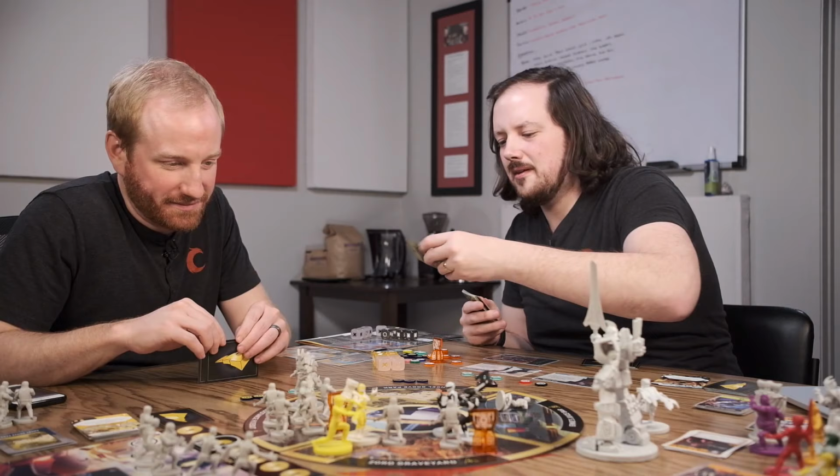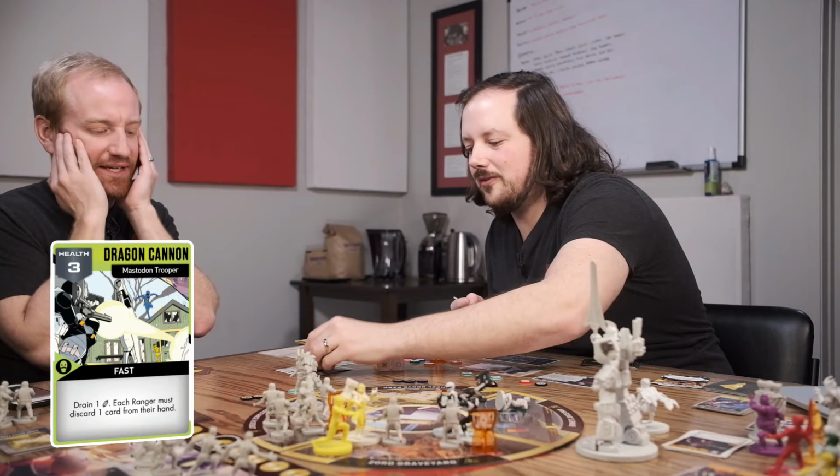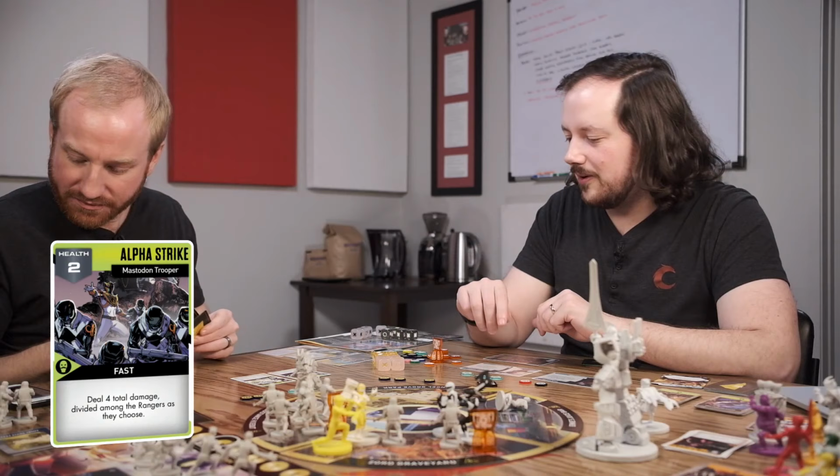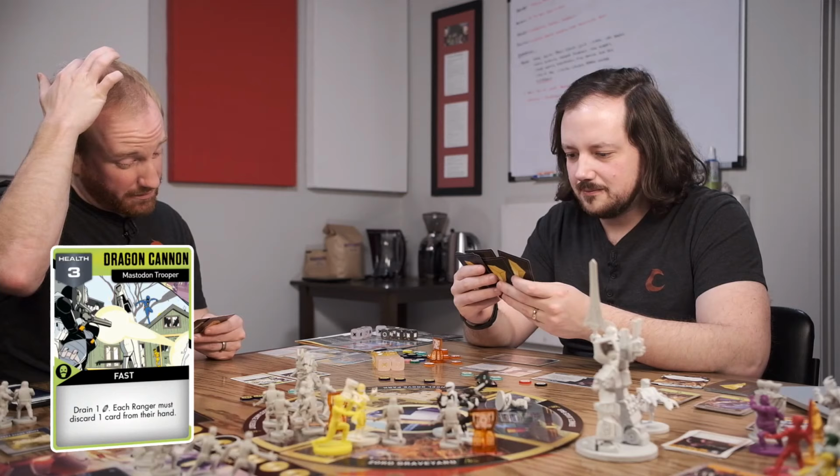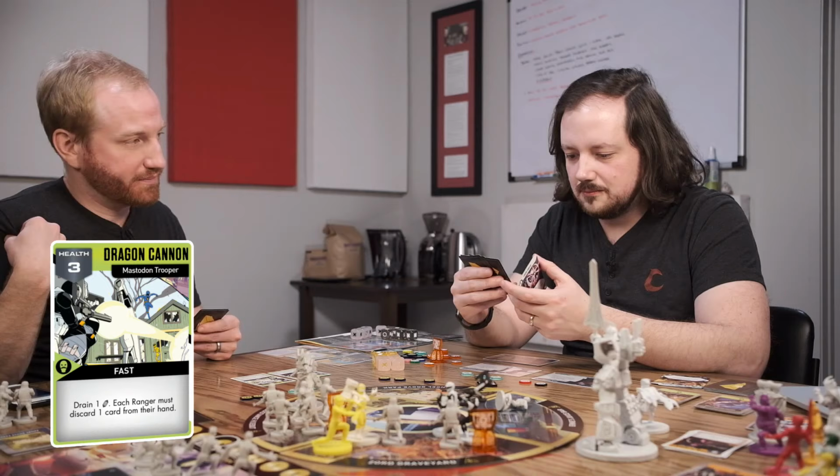Okay, we got 2 of these. First card here, Dragon Cannon. It's fast. That's a bummer. Then we have Alpha Strike. Oh, it's also fast. Oh, that's better. Okay. So we gain our 3 energy, and Alpha Strike's going to trigger. It's fast. It says deal 4 total damage divided among the Rangers as they so choose. Let me look at my cards. I have defensive stuff. There's only 2 enemies, so now it's going to cost me something. So I can take 2 without even thinking about it. And should.